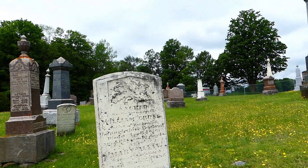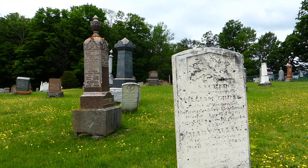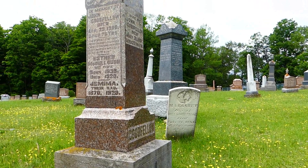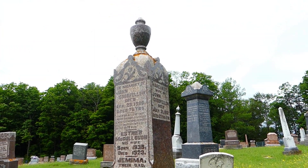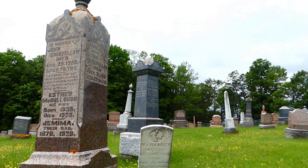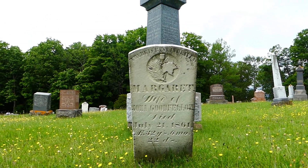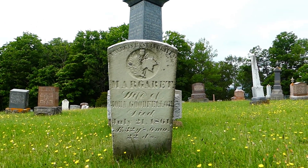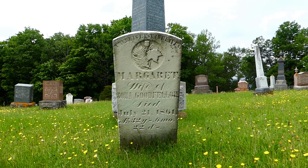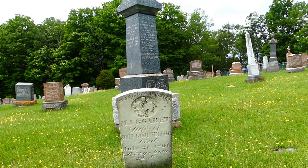Here's one of the crosses — as I mentioned, another Dalhousie settler. Notice the thistle on the top of the headstone. Goodfellow — I believe they are also Dalhousie settlers. Died 1900. We've got a beautiful stone here. This is Margaret, wife of John Goodfellow. Look at the thistle and the maple leaf there, depicting the homeland and the new world. She died at the age of 32 in 1861.